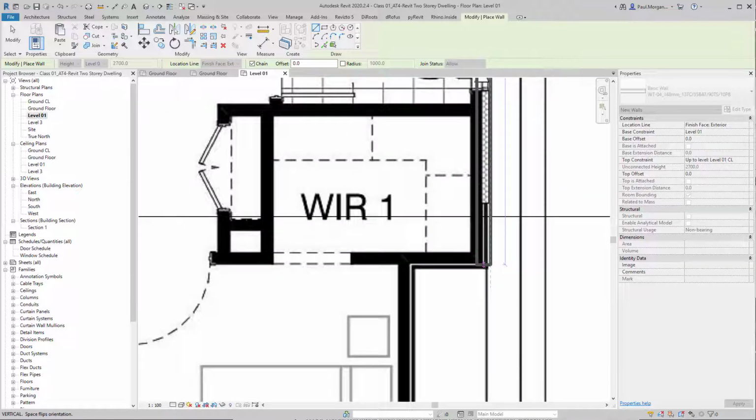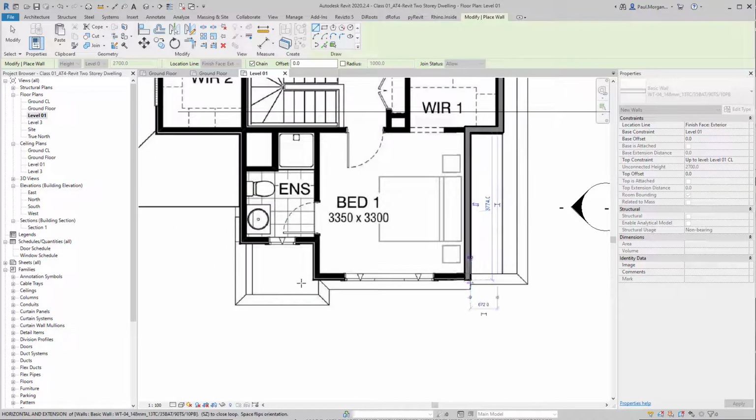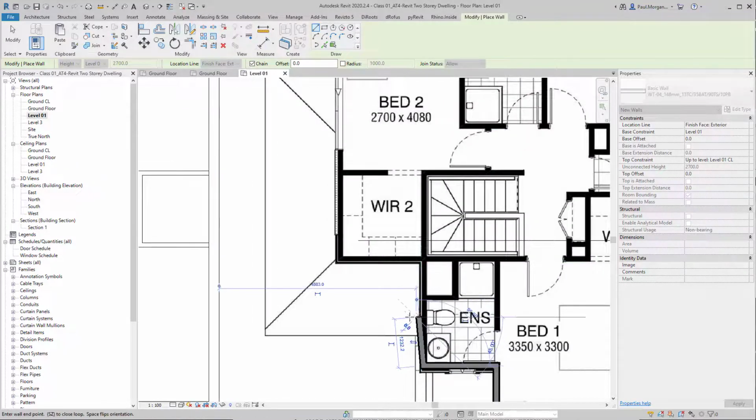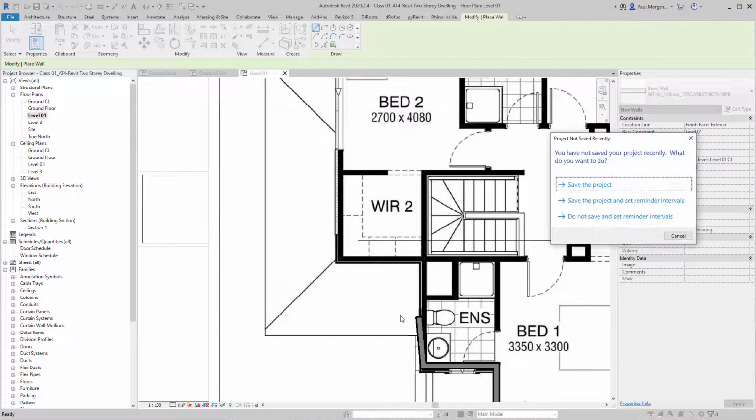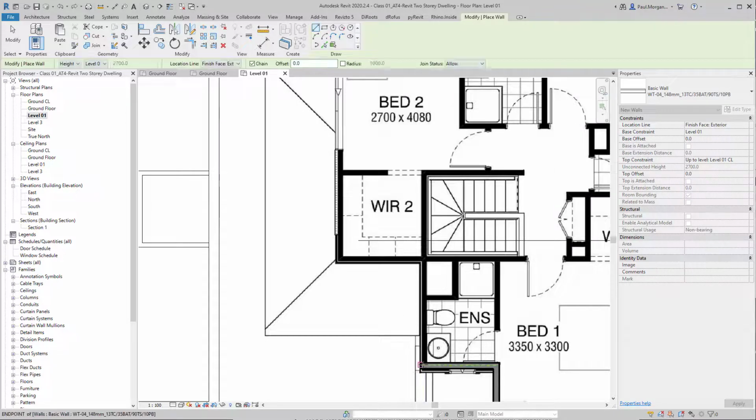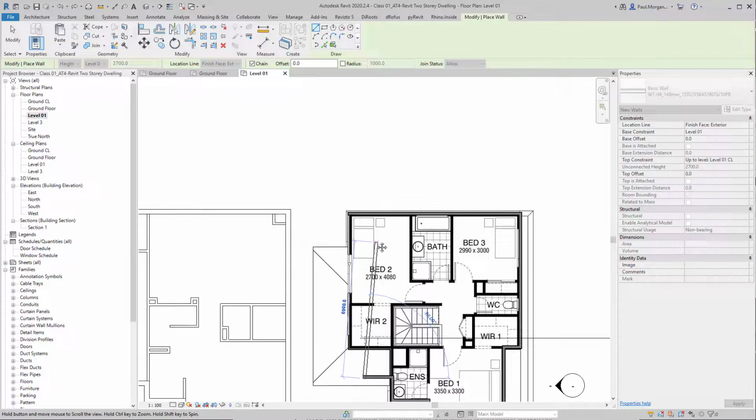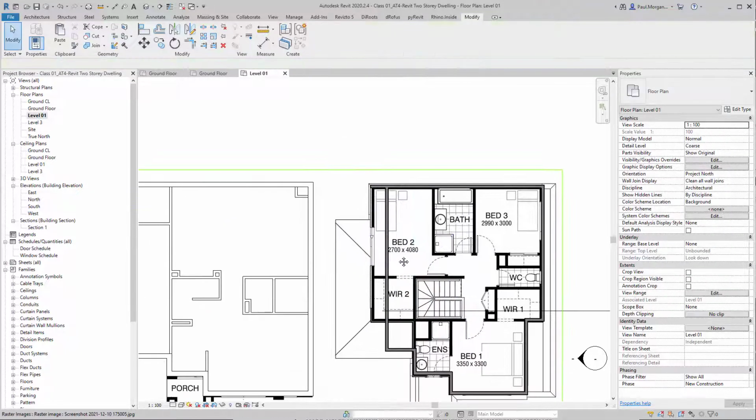Now you'll notice as well that as I'm drawing this, it's showing as a grey line. And that's because we have to update our detail level. So you can see I can be really messy. I could just go out to here. Whoops. I'm going to draw right here and then go like this, like so. And I can always clean this up too.